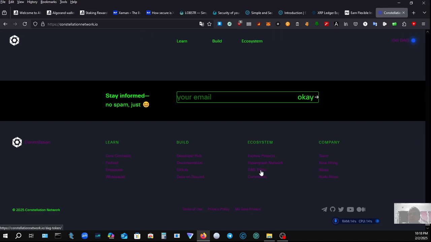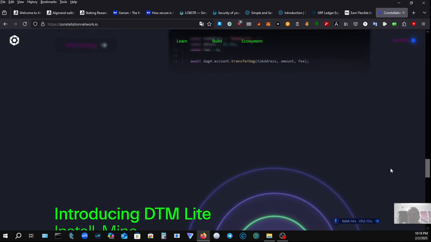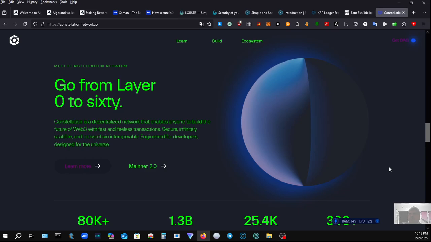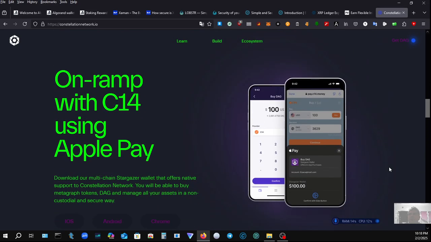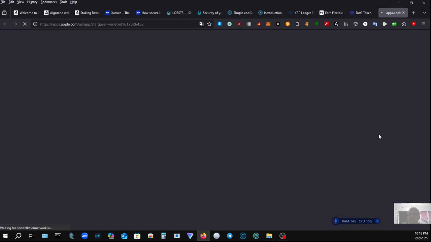Let's see if we can get to that DAG token. Perhaps it's my internet connection here. And you can build from GitHub on here, which is fantastic. So you got a lot of options here within the crypto world, within these DAGs. Okay, download a multi-card. Let's click on that and see if that works.